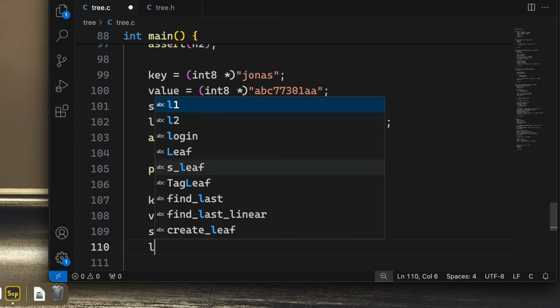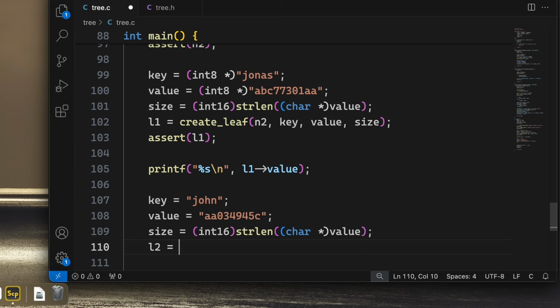And L2 will be equal to create leaf, and this time let's see, we will still reference the nearest node right here, and it will find the last leaf.